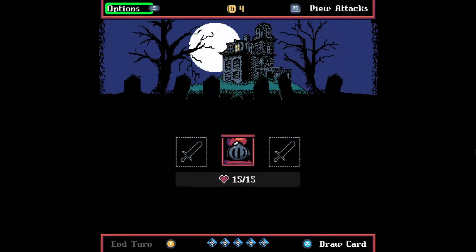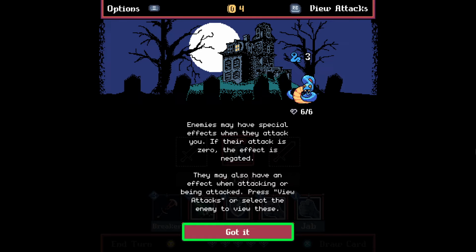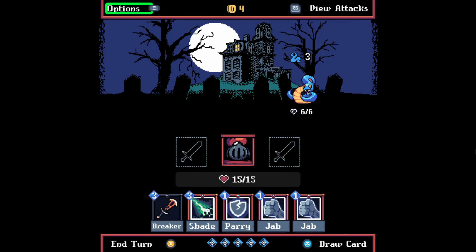Serpent appears. Your turn. You can't charm your way out of this one. Enemies may have special effects when they attack you. Oh, goody. If their attack is 0, the effect is negated. They may also have an effect when attacking or being attacked. Press view attacks or select the enemy to view these. Lovely. Got it? Options. But, well, at least I have a lot in my deck.